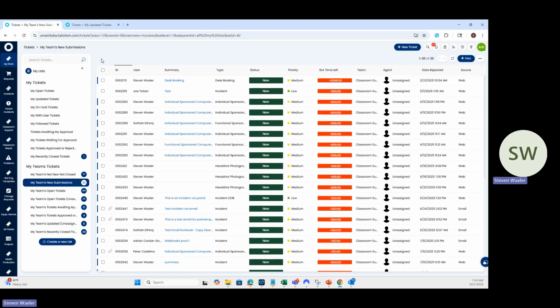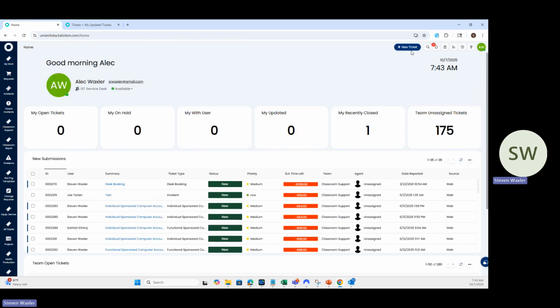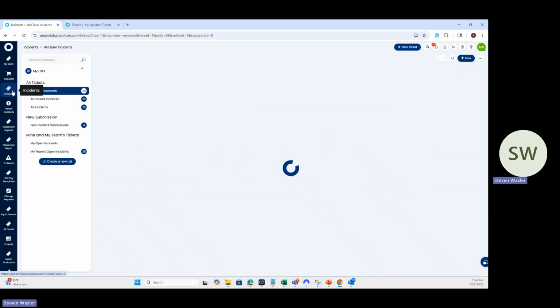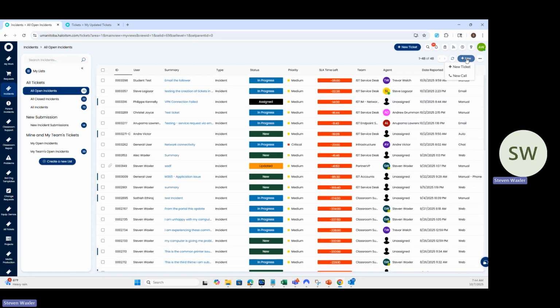For the last exercise, I wanted to demonstrate logging a new ticket manually. In the event that you are part of the service desk or there's a situation that warrants you logging a ticket on behalf of an end user, you have the ability here to come to New Ticket and log a ticket. Let me just remind everybody that this new ticket capability is in the top ribbon and available anywhere. Also, if you are in a particular area and looking at a list view, there's another new button here that allows you to log a new ticket.